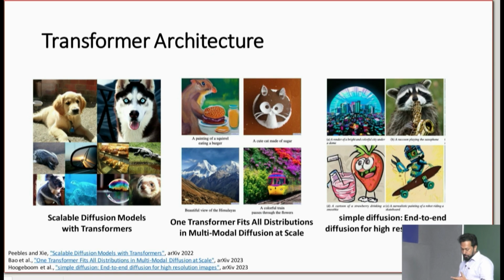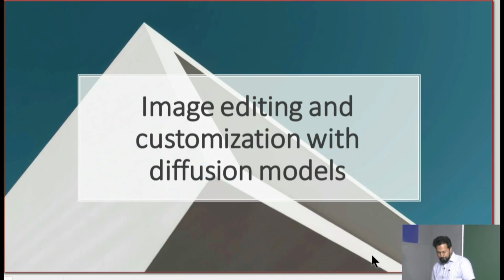The first one is scalable diffusion models, and then this one, I believe they did it for multimodal, although I don't know the detail of in which way it was multimodal. Here, it may be because of text to image, right? So in that way, maybe it's multimodal. They seem to be giving a caption, and then the images are generated. So again, all are using transformers. And I believe this is for high resolution. So these are pretty recent papers.